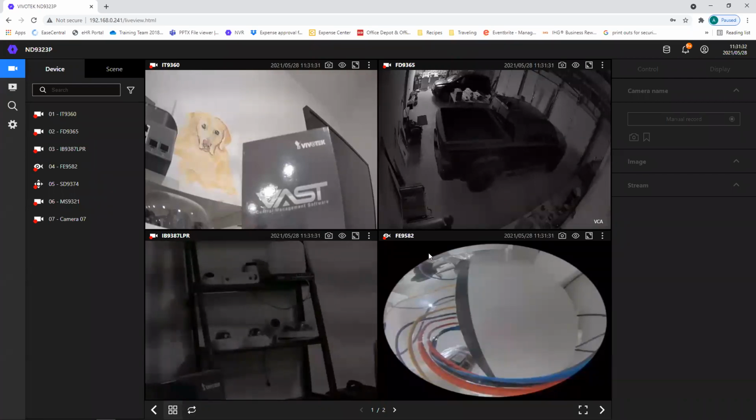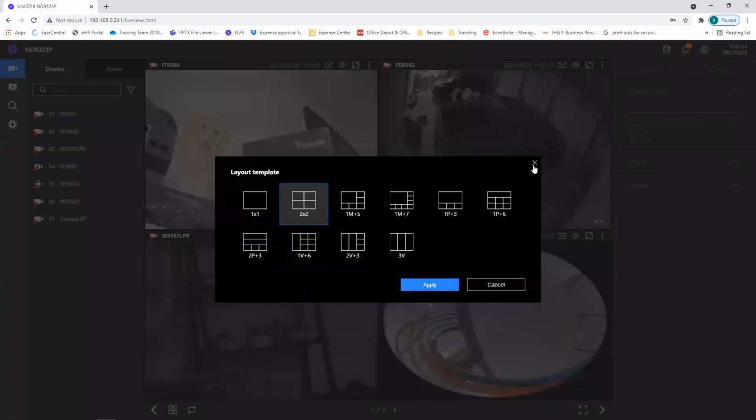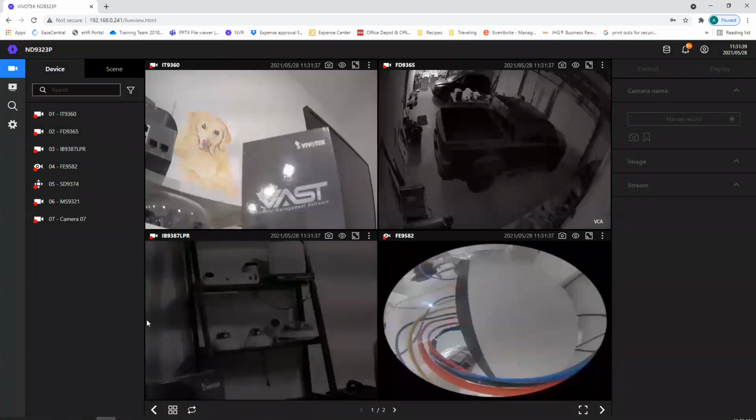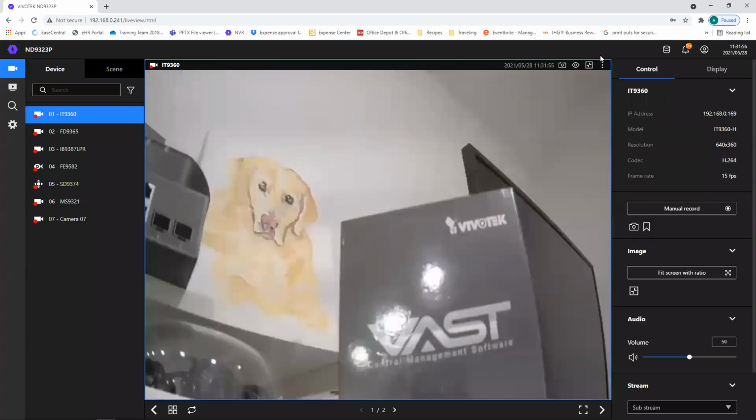So if I were to go here at the bottom, I could choose my different displays on how I want to view all my cameras, up to 16 channels. And then whenever we go to playback, I could do 4 channels, which I'll show you here in a second. Also, the different icons that we have available. So if I want to take a snapshot, I want to go to live view. And then also if I just want to enlarge this one camera, I could do that.